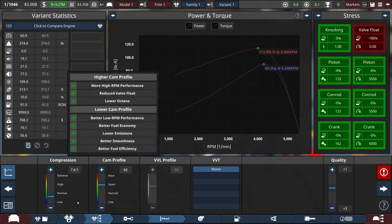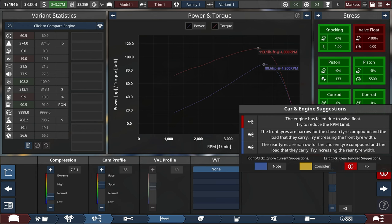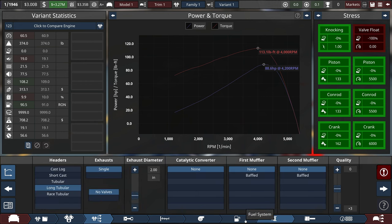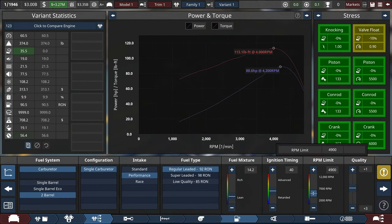We'll start with short cast headers, dual exhaust, twin baffled mufflers. I would consider going over to tubular, maybe it'll save a little weight. Actually, that saves quite a bit of weight. Looks like over 10 pounds. That's not bad at all. Over 20 pounds, in fact. So we'll actually stick with that. And then we definitely want some quality in our push rods. That actually works pretty well. We'll take the rest out of RPM. That looks pretty good, putting out just shy of 150 horsepower.